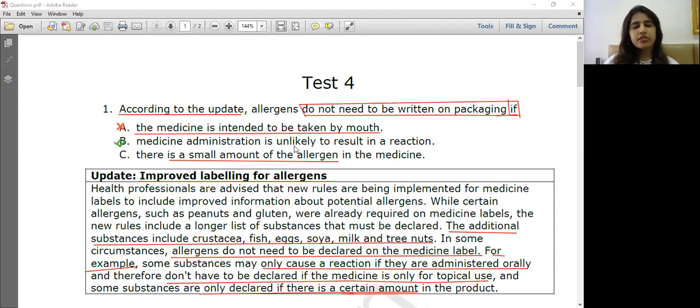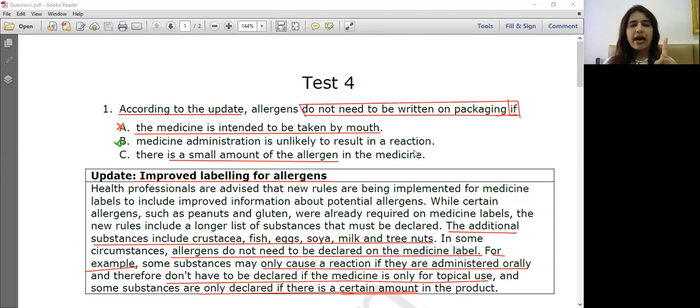If the medicine administration is unlikely to result in a reaction. So even in a detailed type of question, still the answer option will be inferential. So detail does not mean part A like question where you exactly find out a word from the text and then you write it as it is. No. But here you don't need to cover the summary of the whole paragraph, but you are looking for a specific piece of information. So let me very quickly review the strategy for detailed questions.